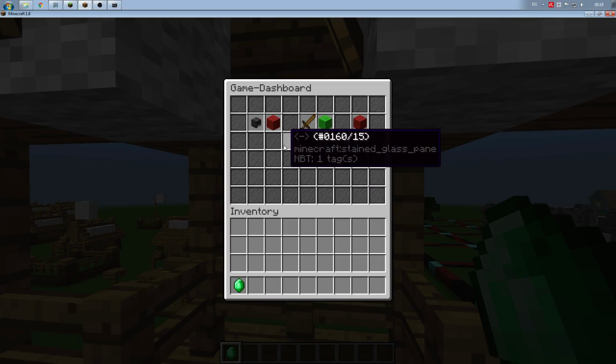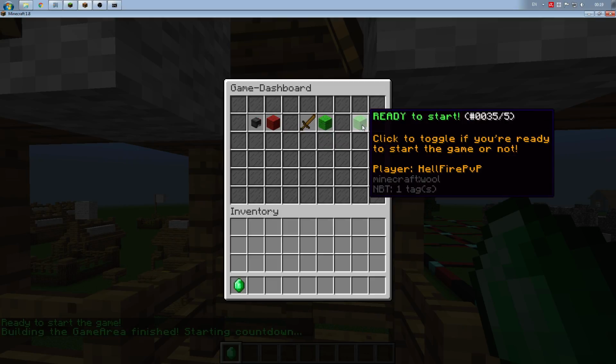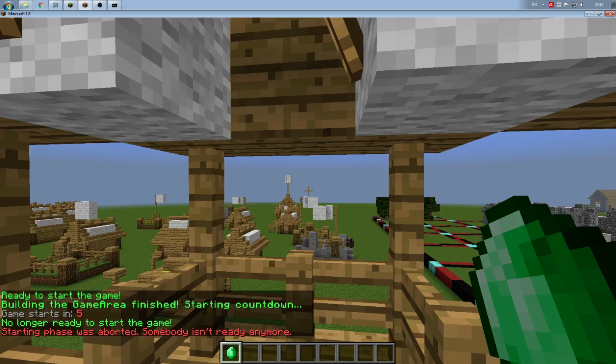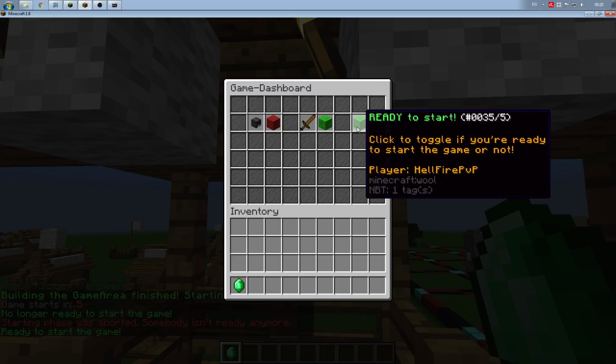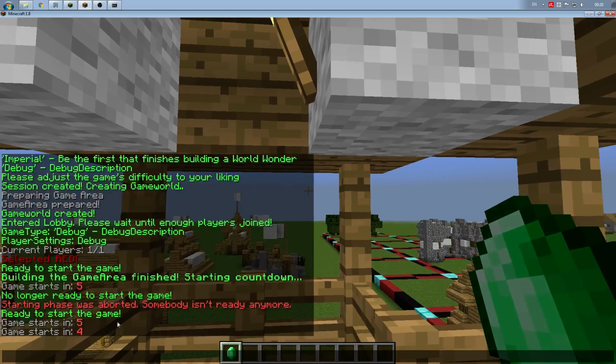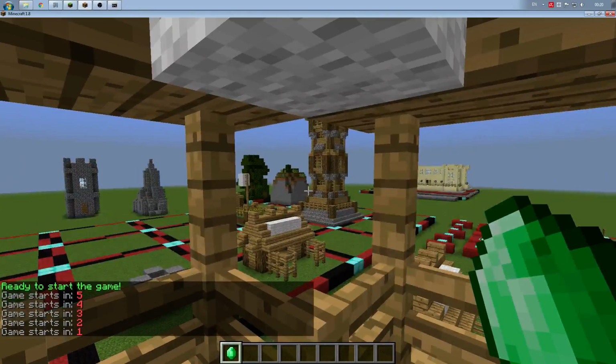And if you're happy with your settings, you can just go and mark yourself. Oh, wait, we don't want to do that. You can just mark yourself ready, and if everyone's ready, you will automatically start the countdown, and the game will start.